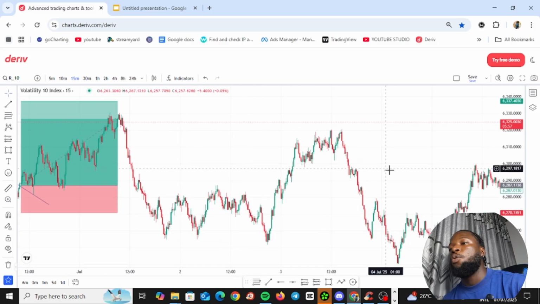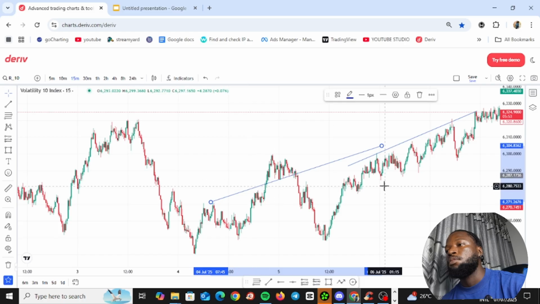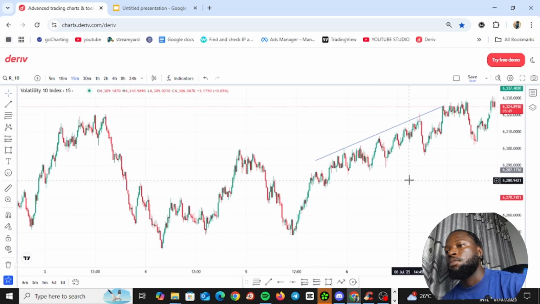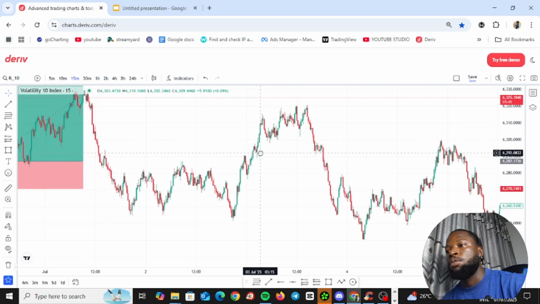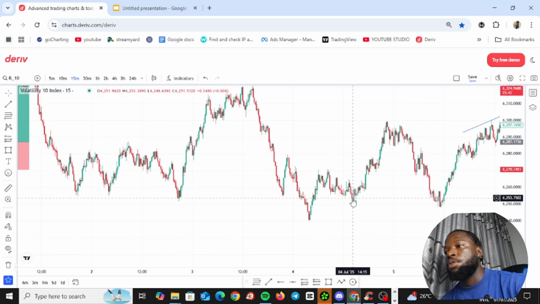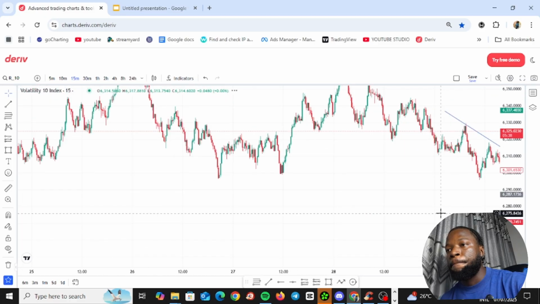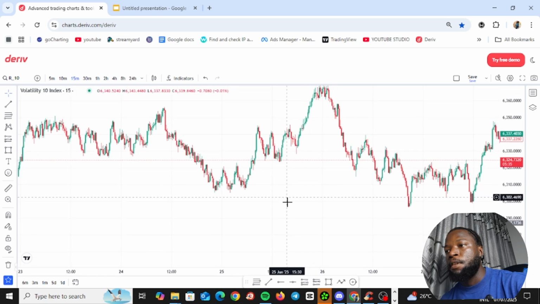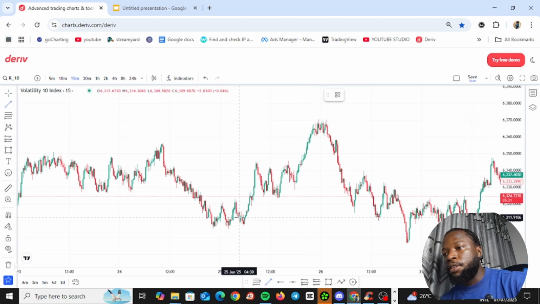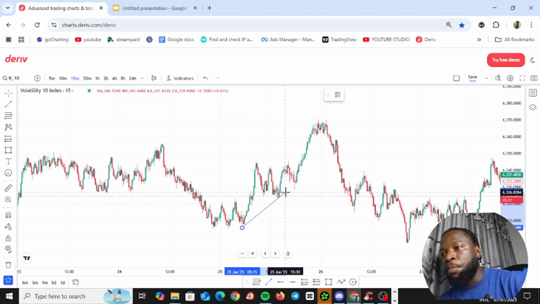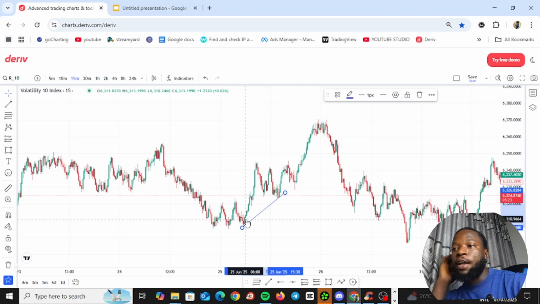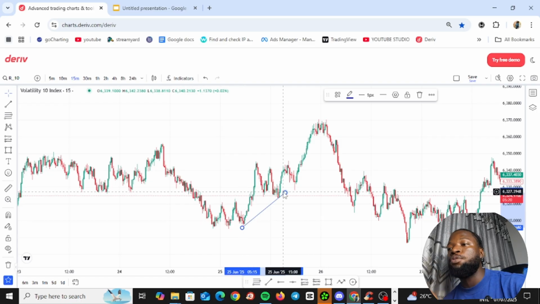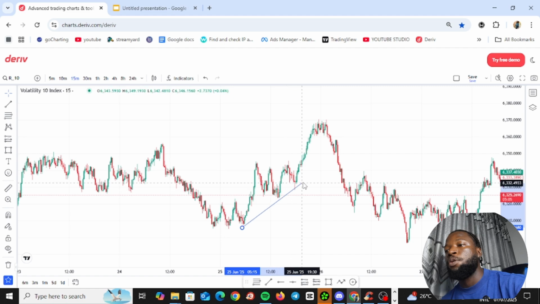And let me give you another example when you want to sell. Okay, let's take this for example. This is my trend line support, and make sure the higher low that this line is going to touch must be up to 3. That is how you are going to confirm that you are on the right path. So this is the first one, this is the second one, and this is the third one.